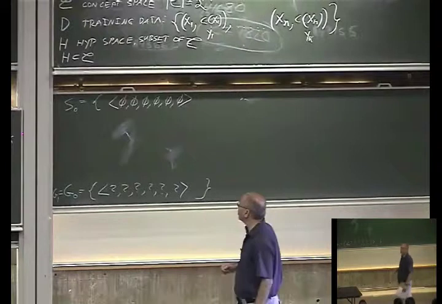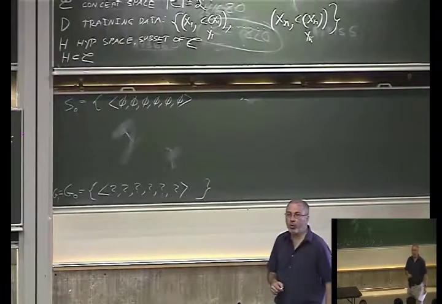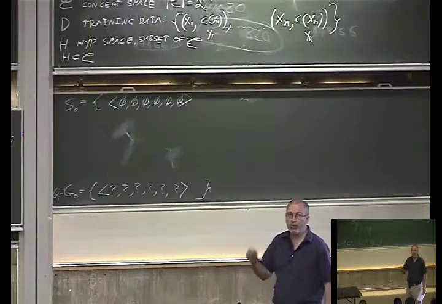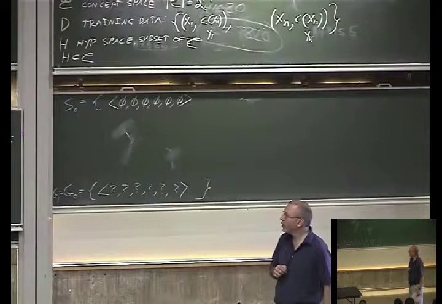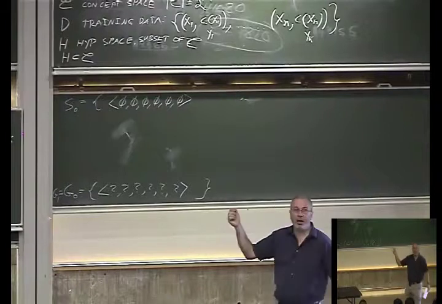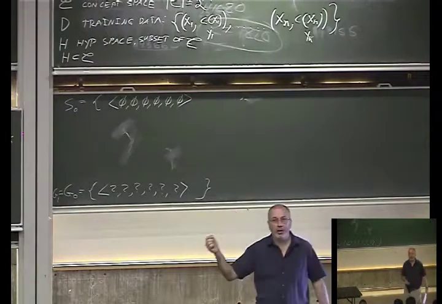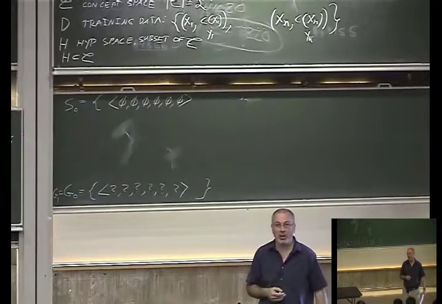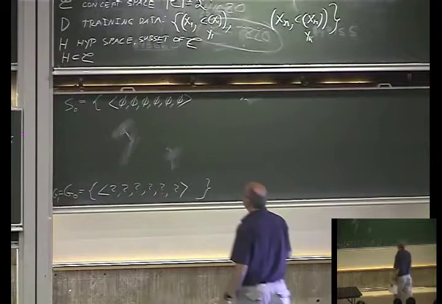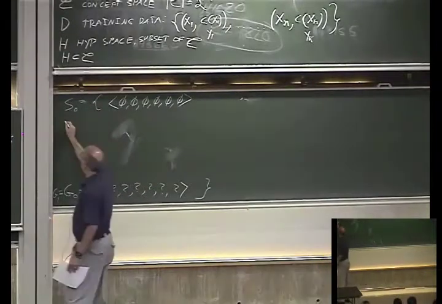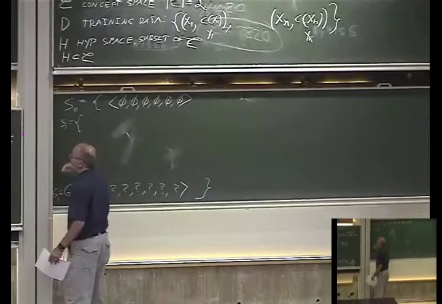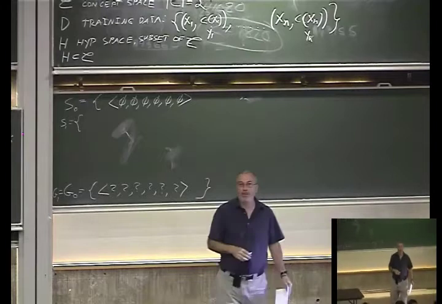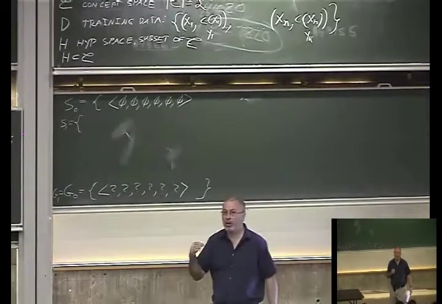Now let's go to the S. We need to eliminate any member of S that is not consistent and replace it with minimal generalizations. Are there members of S sub 0 that are not consistent with the first training example? Yes, there is only one member, and it is definitely not consistent because it says no to everything. So we need to cross it out and replace it with all minimal ways of being consistent. Minimal generalization.